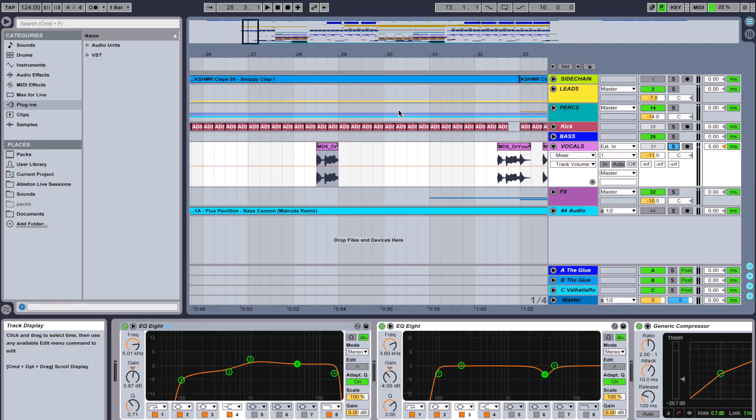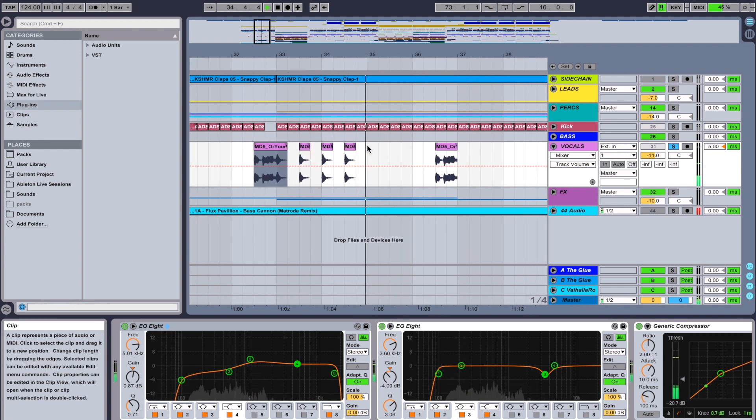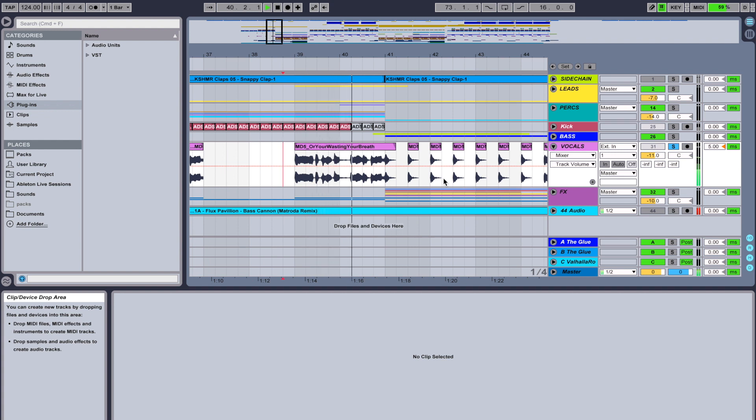Before we go on to the bass, we'll go on to the vocals. This was a little sample I found — I've heard it in a few different things now, some different packs, but that's what you get. It's pitched down — Complex Pro pitch down at 62 formants. I find that around 60 formants it sounds pretty nice. Around 40 formants is a more deeper and muffled, kind of more G-house sound, while 60 gives you a little bit more clarity in what they're saying. 'Your audience must be impressed or you're wasting your breath.' So that's the drop line.